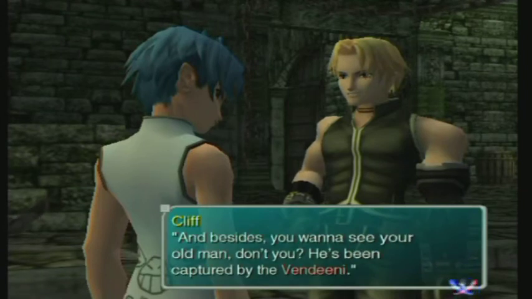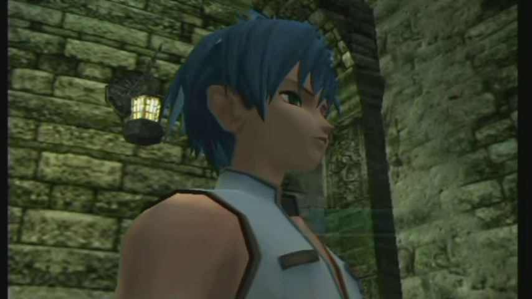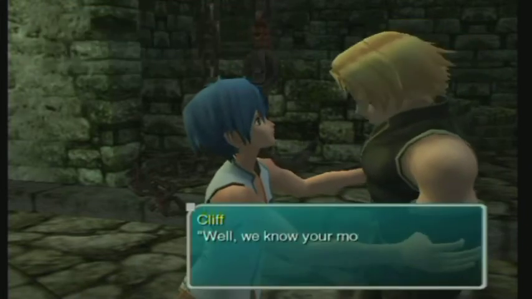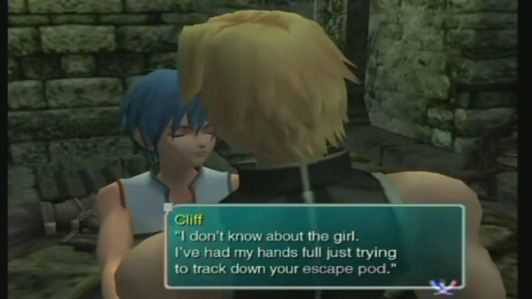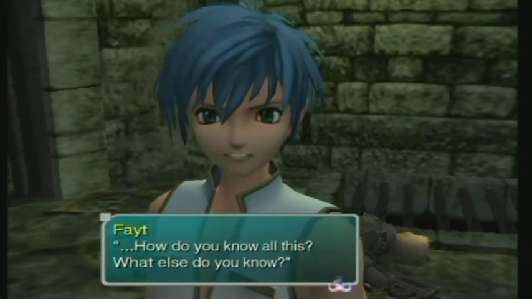Besides, you want to see your old man, don't you? He's been captured by the Vendini. And his father as well, apparently. Dad? But why? Hey, don't ask me. All I know is your old man was abducted from the evacuation facility on Haida. Oh, so they actually got in through the transport jammers. What about my mother? And Sophia? Well, we know your mom's safe. She should have already arrived at remote station number 6. Oh, that one's good. I don't know about the girl. I've had my hands full just trying to track down your escape pod. How do you know all this? What else do you know?